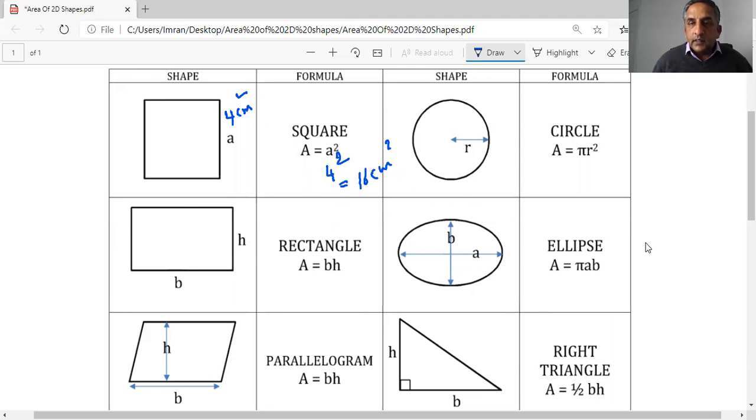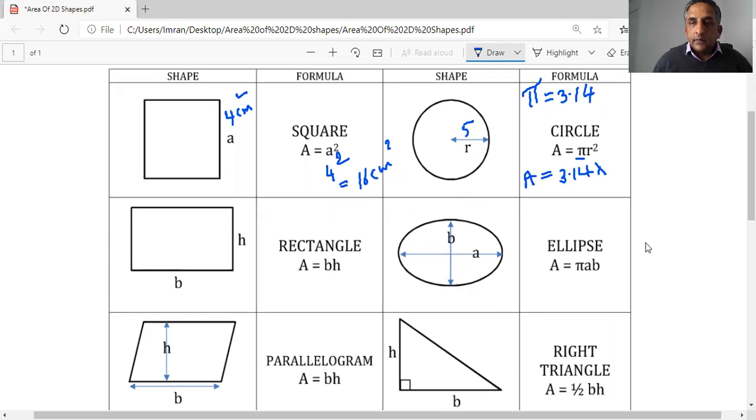Now, if we talk about the area of the circle, the formula for the area of the circle is pi r square. As you can see, this sign means pi. We call it pi, pi r square. And remember that pi is the number one thing you need to remember, that we write pi like this. And pi is always equal to 3.14, right? So area is equal to 3.14 times radius square.